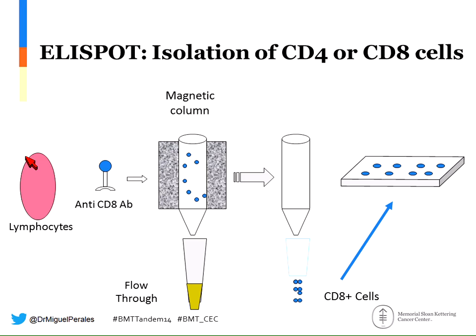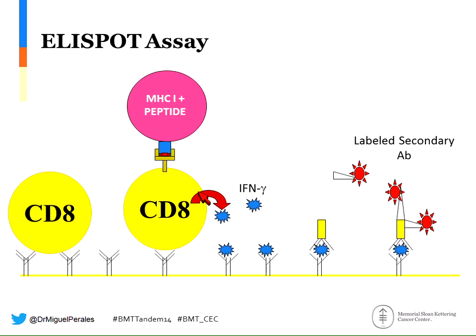So because of that, we've developed what we call functional assays. And so the ELISPOT is one of those assays where we look at the ability of cells, when they're stimulated, to produce interferon gamma. And interferon gamma is one of these antiviral cytokines, so that gives you an idea, do these cells have the ability to kill? So the way we do this is we basically isolate CD8 or CD4 T cells using antibodies and a magnet, and then we plate them. And so this is your CD8 T cells.